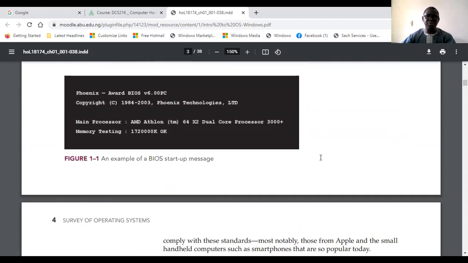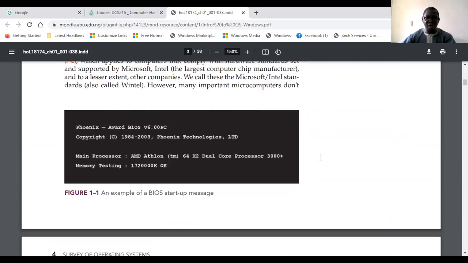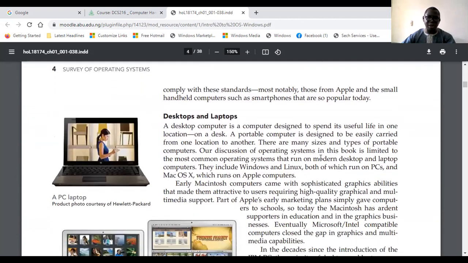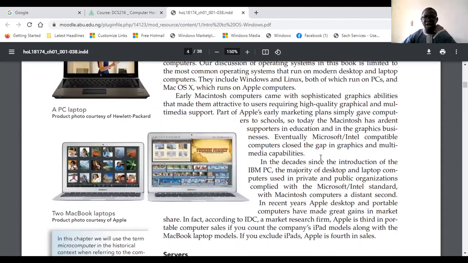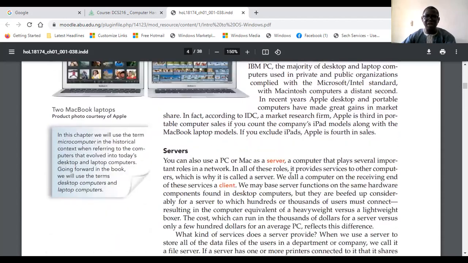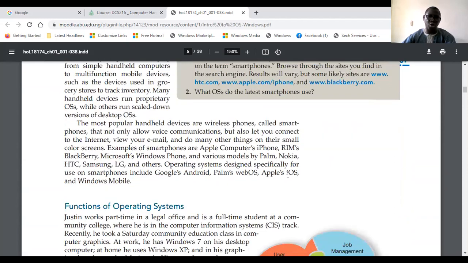We have the personal computer. This is an example of BIOS, and we have desktops and laptops. All these are just the foundational knowledge we need to have. We have servers, we have handheld devices. All of these use operating systems.